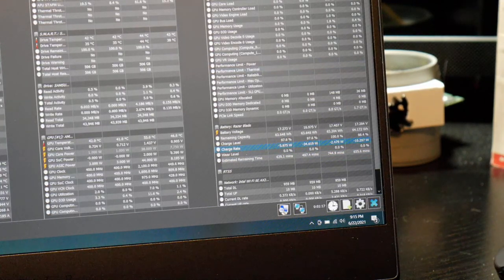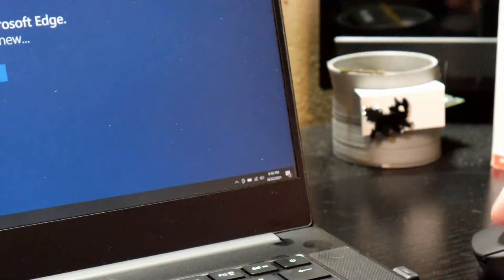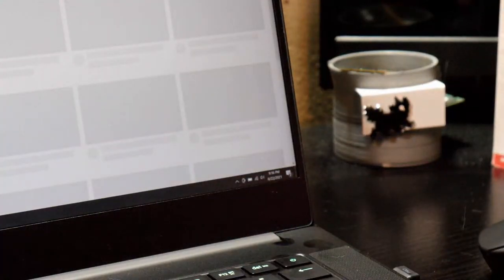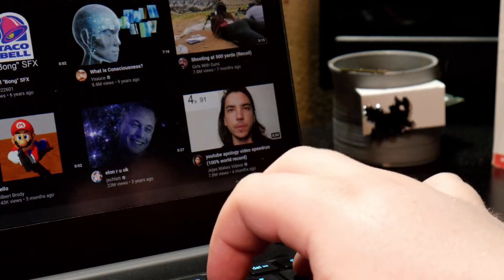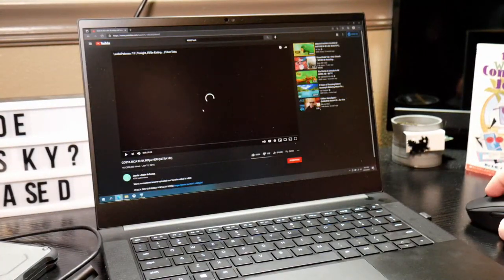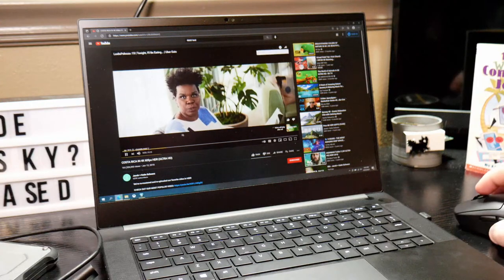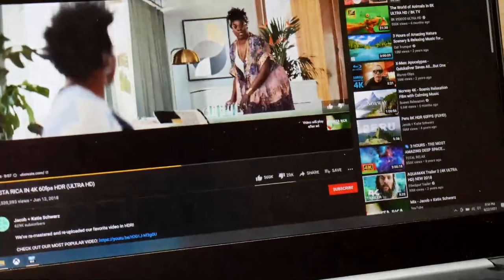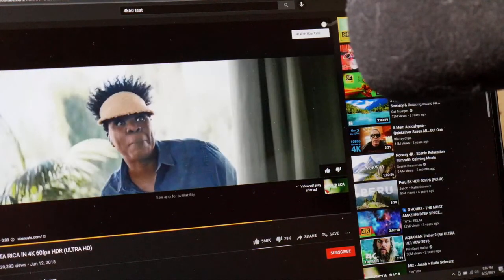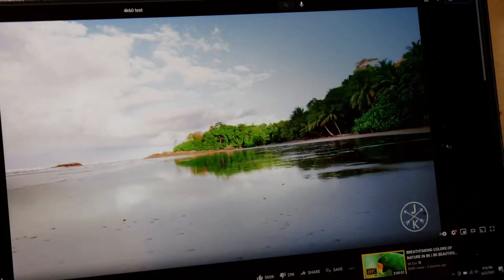So I'm going to go and show the graph here. And oh, crap, I forgot. Yeah, it minimizes together, so you kind of have to just move this out of the way. I'll fire up Edge because this is basically Chrome, and we'll go to YouTube. And I'll look at a 4K 60 test. Now sent. Oh great, Uber Eats, my favorite. That was awesome. So I'm going to set this to 1440p, and we're going to open up stats.